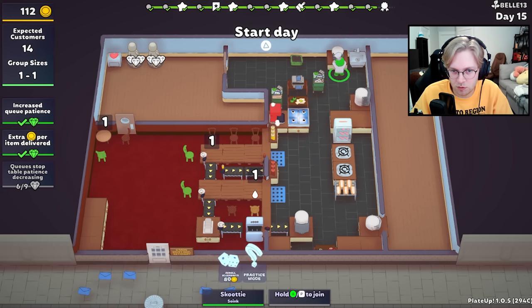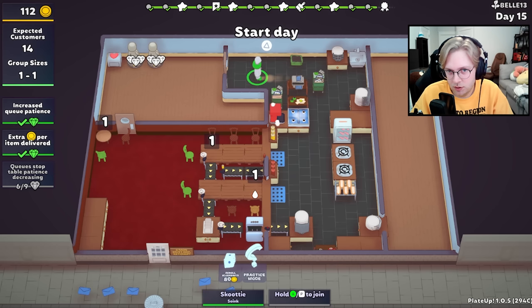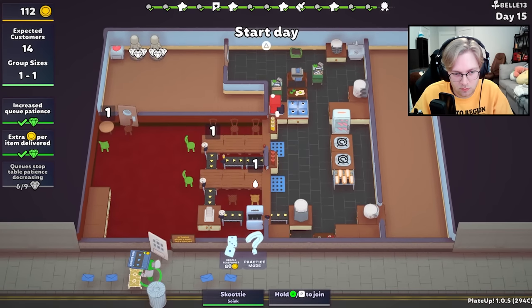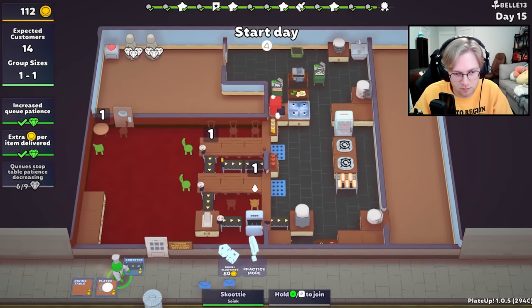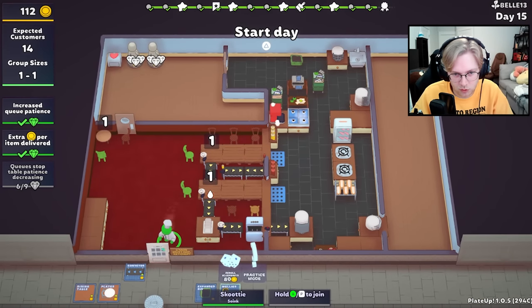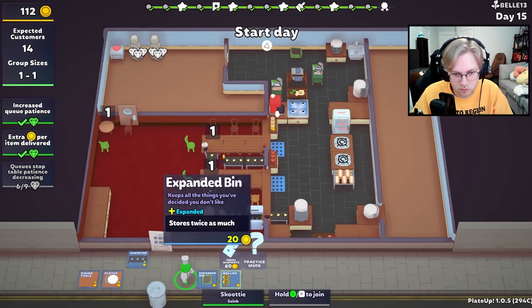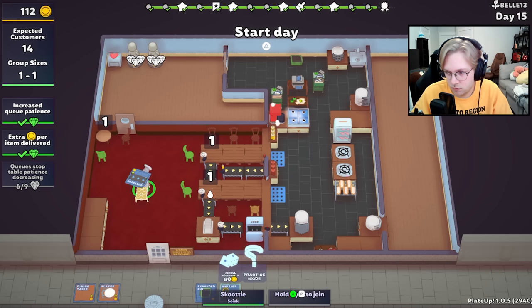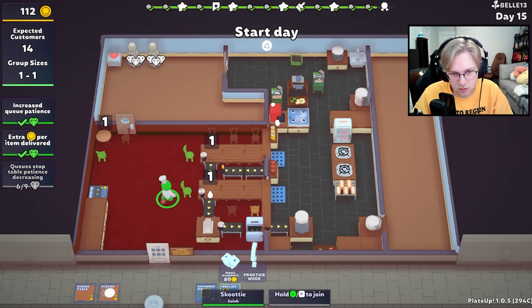Fix the top table. What's wrong with the top table? That? And then that? Okay, whatever. Now we need... I didn't mean to buy that. Oh no, I did. Okay. And then I don't think I care for a conveyor here. Yeah, so I want the dishes to be right here.